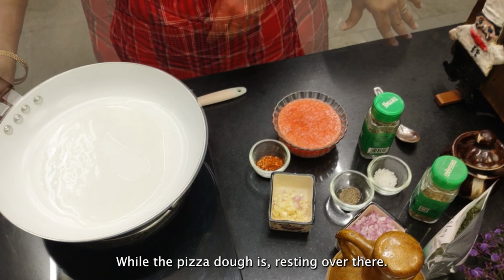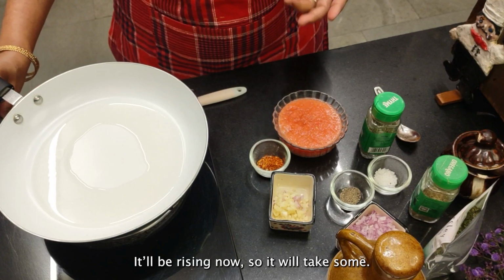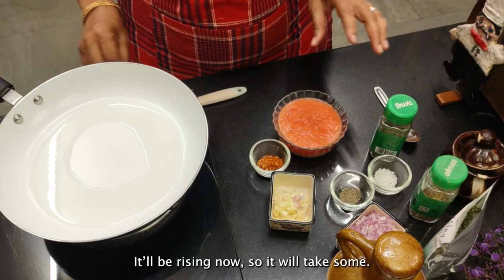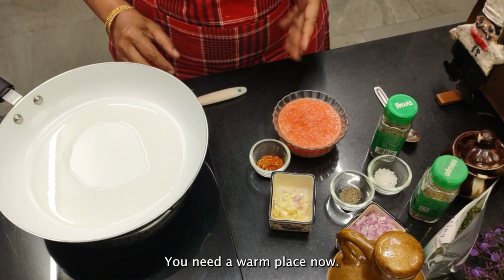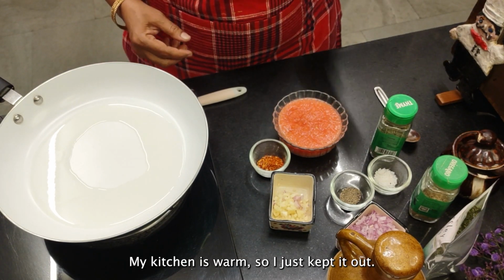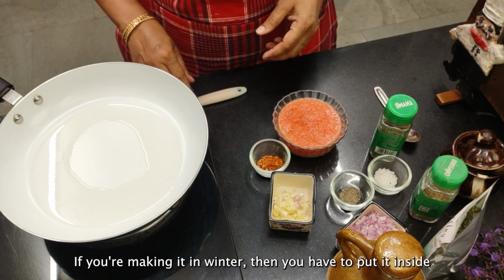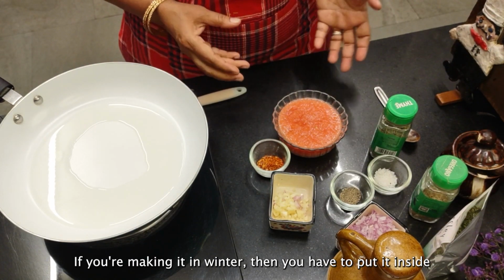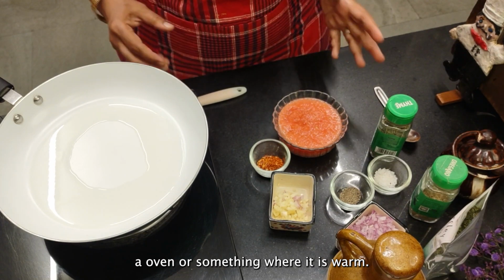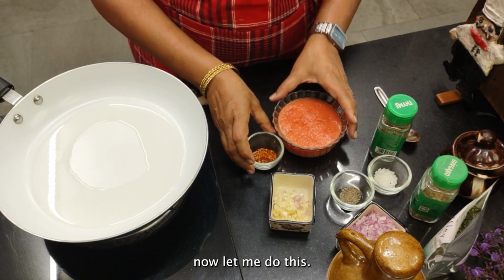Not very hot. While the pizza dough is resting over there, it will be rising now. You need a warm place. Now it's summer, so it's quite warm. My kitchen is warm, so I just kept it out. Otherwise, you have to find a warm place. If you are making it in winter, then you have to put it inside an oven or something where it is warm.